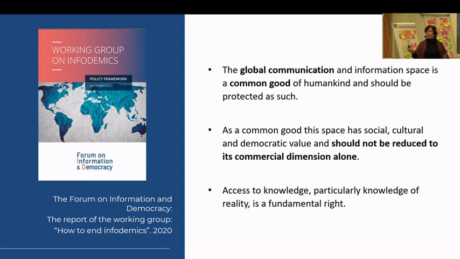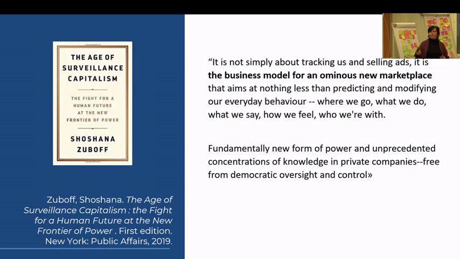There are some groups of citizens trying to make some difference there, and if you would check this Forum on Information and Democracy, you would see experts from very different countries who have experience within this field, even former workers from different platform companies, or journalists, or representatives from different governments, they are trying to make a difference. There are of course also some researchers.